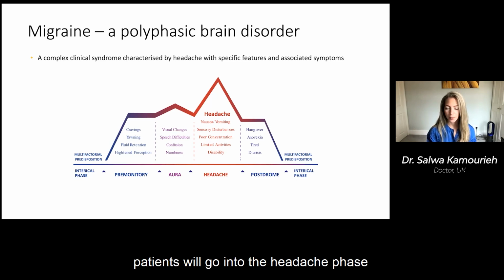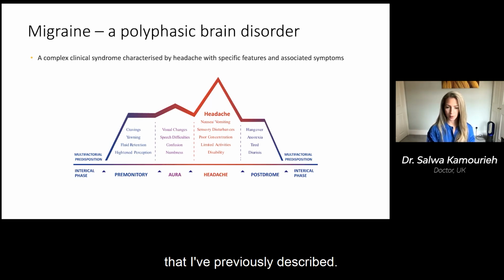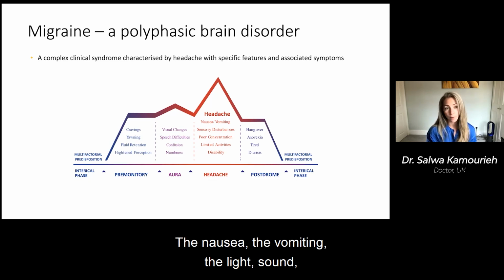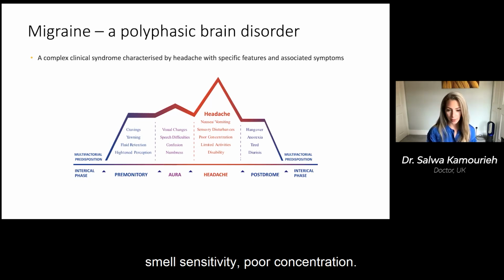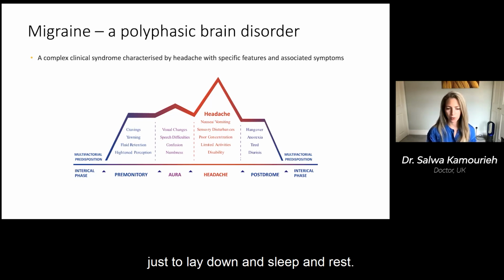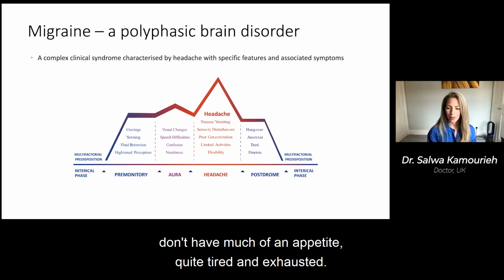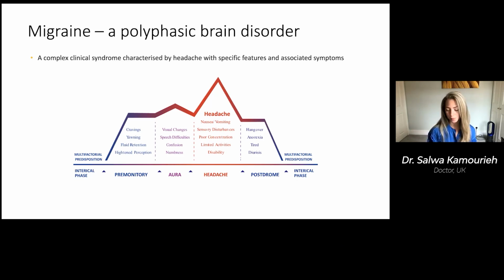Following this phase, patients will go into the headache phase, and this will be associated with the symptoms that I previously described: the nausea, the vomiting, the light, sound, smell sensitivity, poor concentration, motion sensitivity, so they can't really do very much. They have a much more preference just to lay down and sleep and rest. And once the headache phase has settled, they'll then hit into this postdrome where they're feeling a little bit hungover, don't have much of an appetite, quite tired and exhausted.